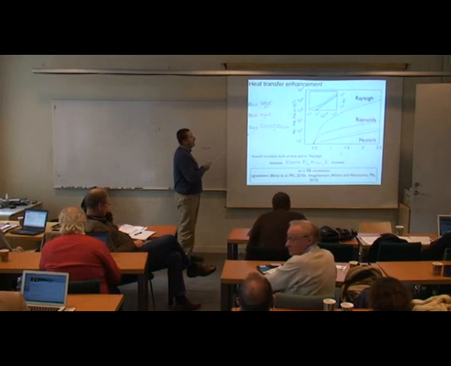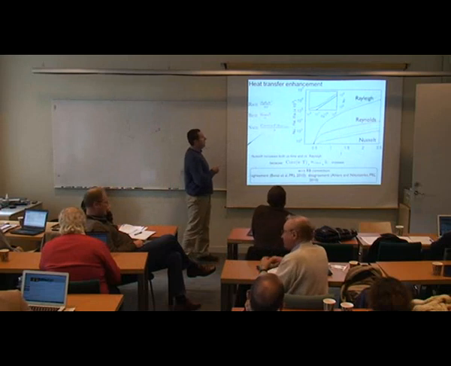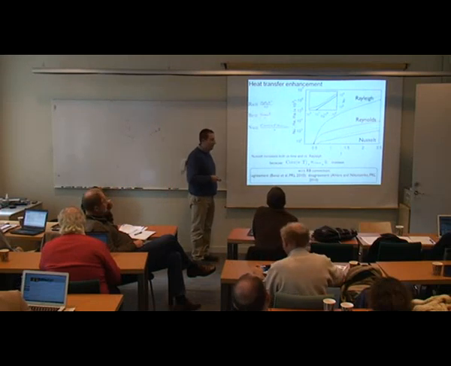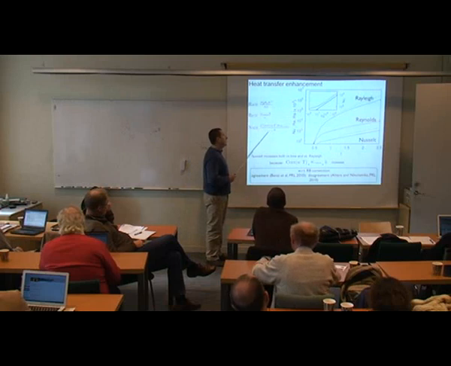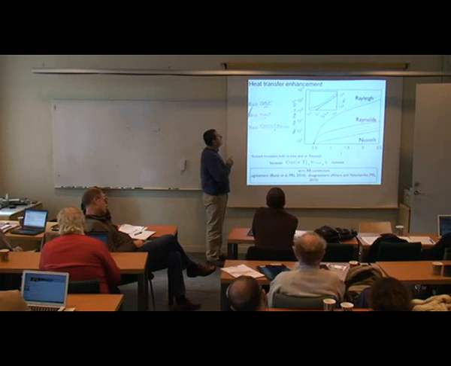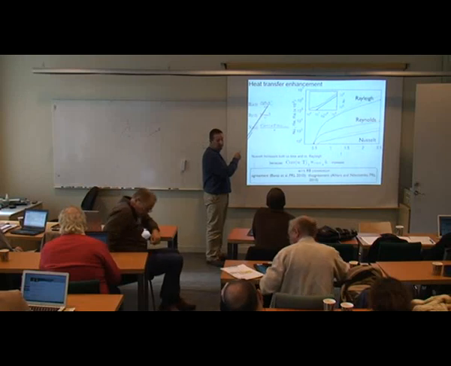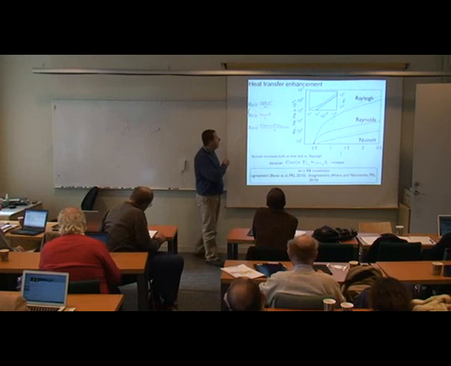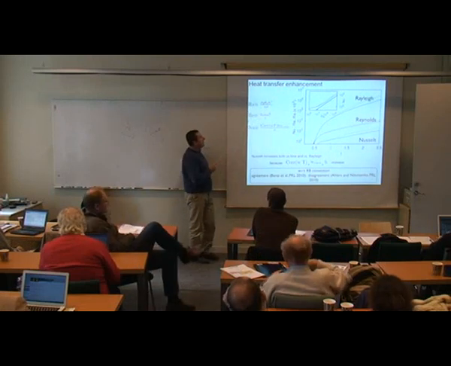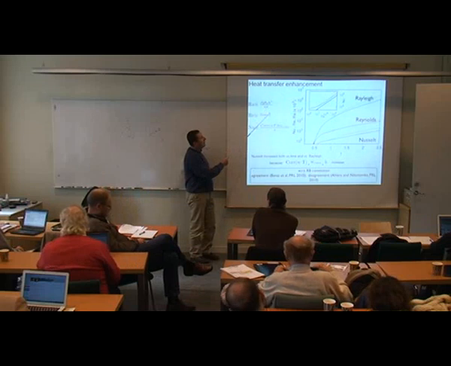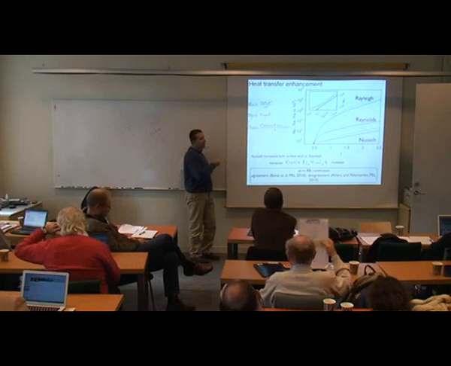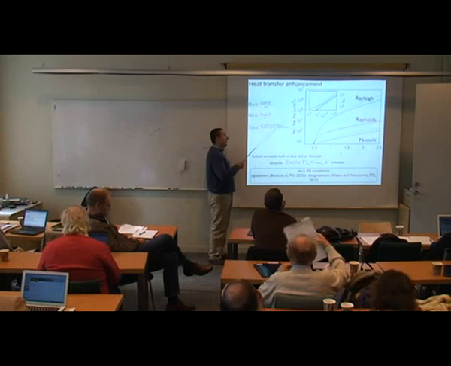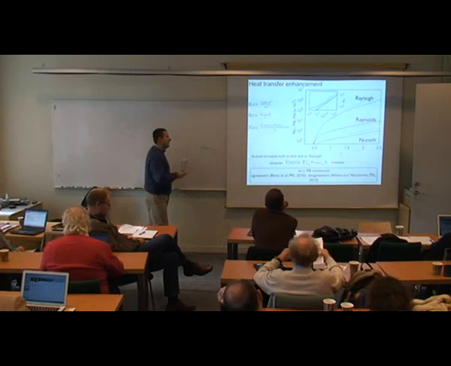What about the behavior of the Rayleigh, Reynolds, and Nusselt numbers as a function of time? Nusselt is a measure of the heat transfer, a measure of the efficiency of the heat transfer transport. And of course, for the Rayleigh number as a function of time, it is trivial to say what happens, because I mentioned before that h is increased in the presence of polymers. This is the same for the Rayleigh number, of course, because you have h cubed. The same for the Reynolds number, because h is there, and you can see that also u_rms is an increasing function of time. So Reynolds is an increasing function of time, and it's larger than in the Newtonian case.